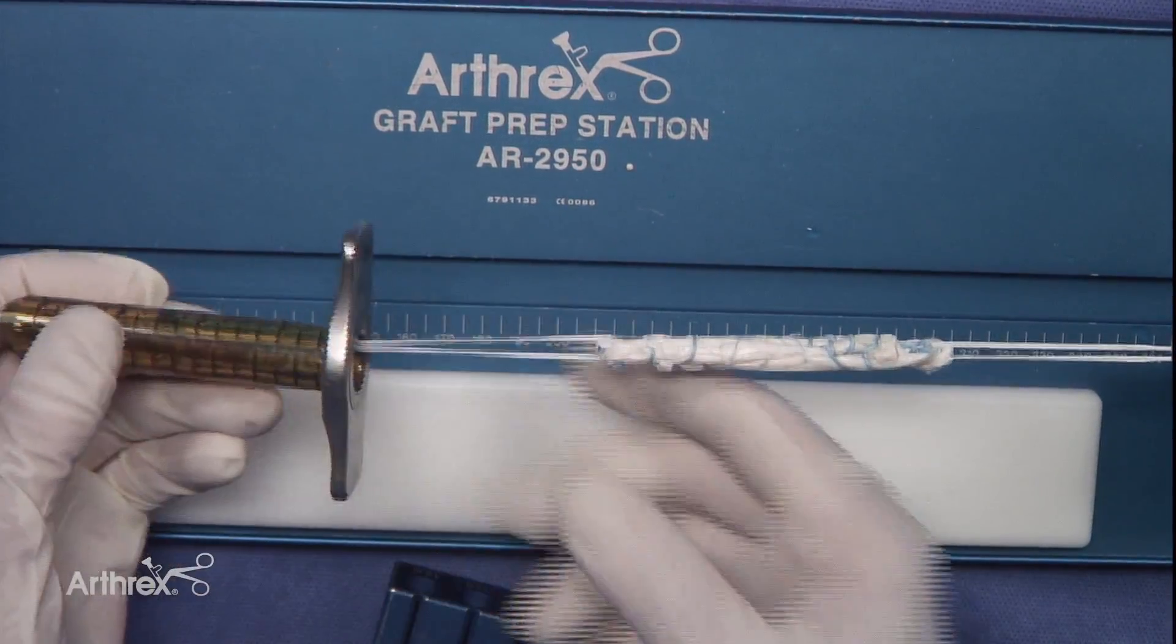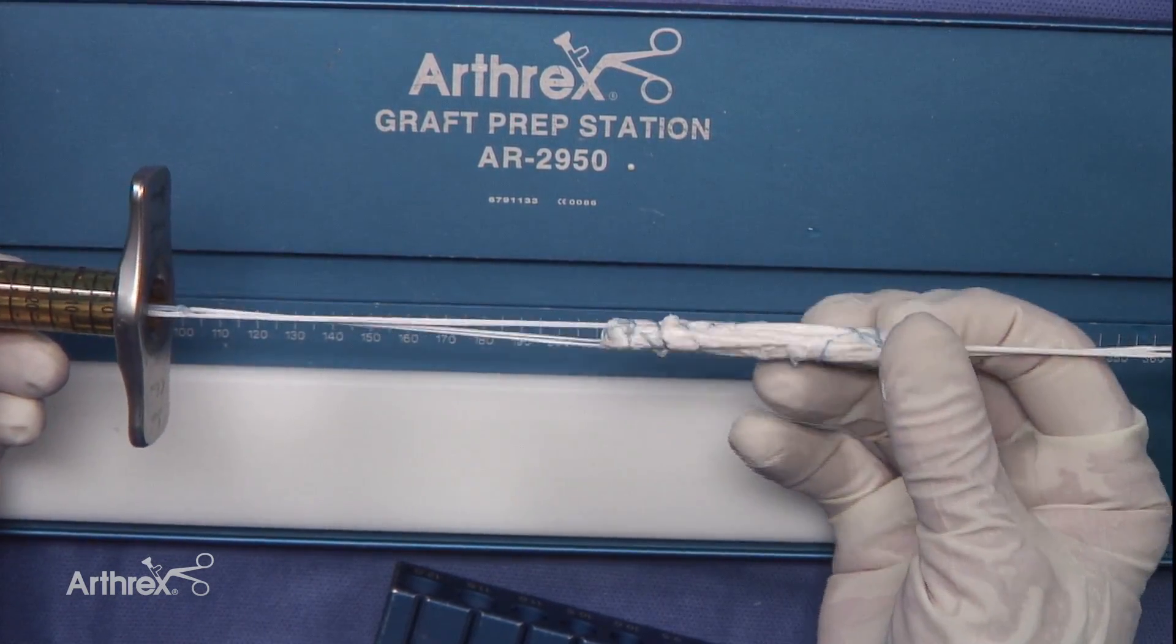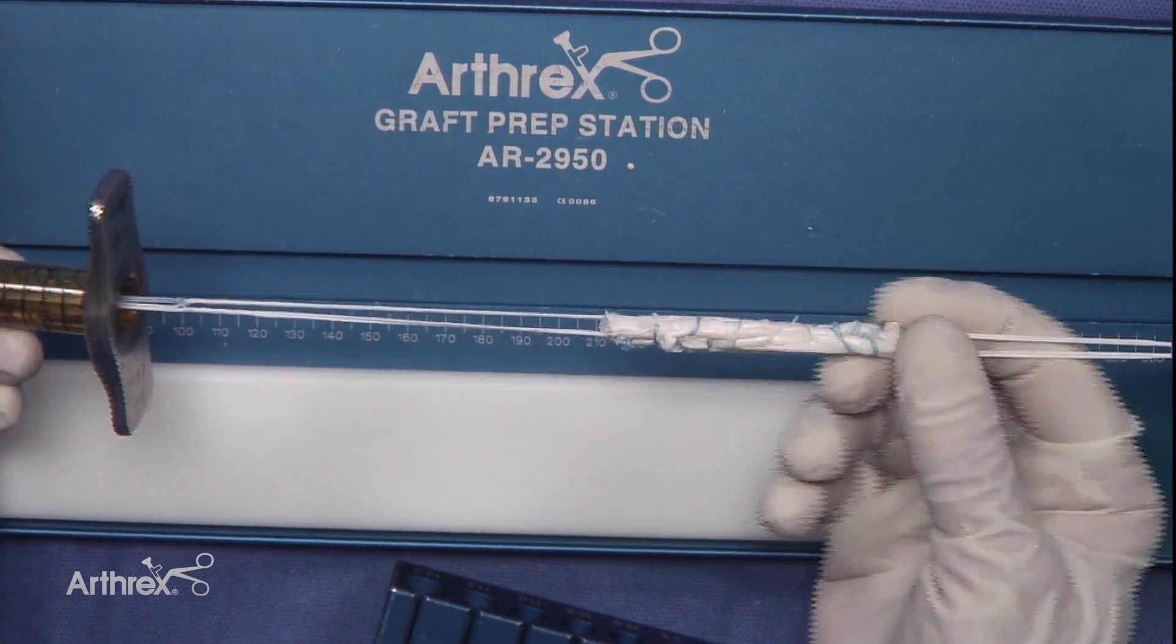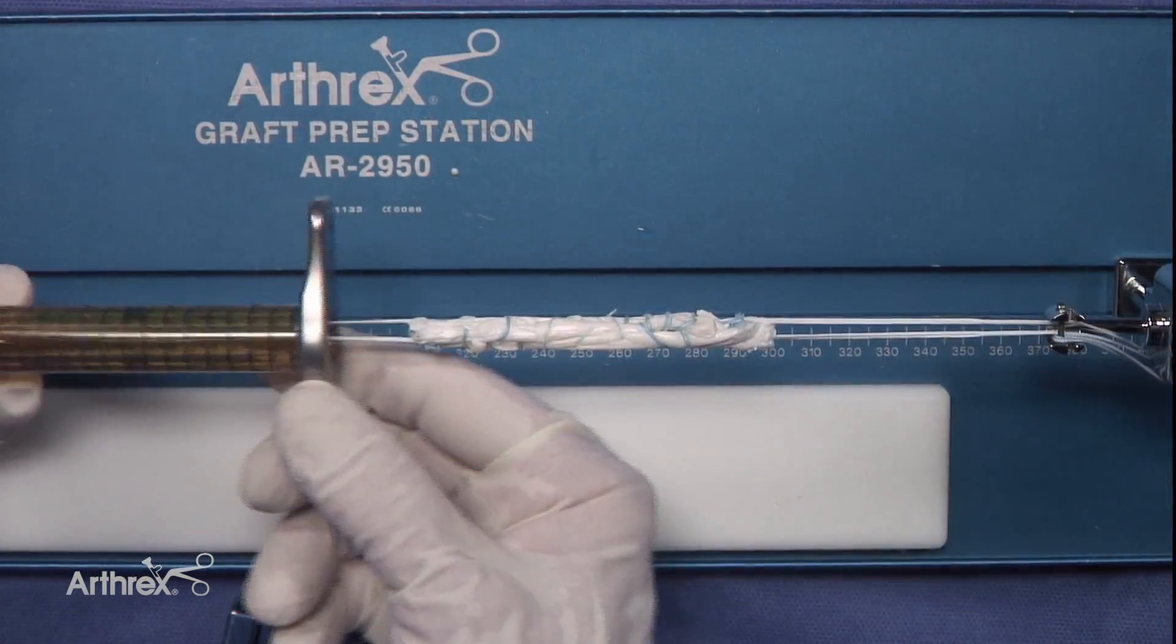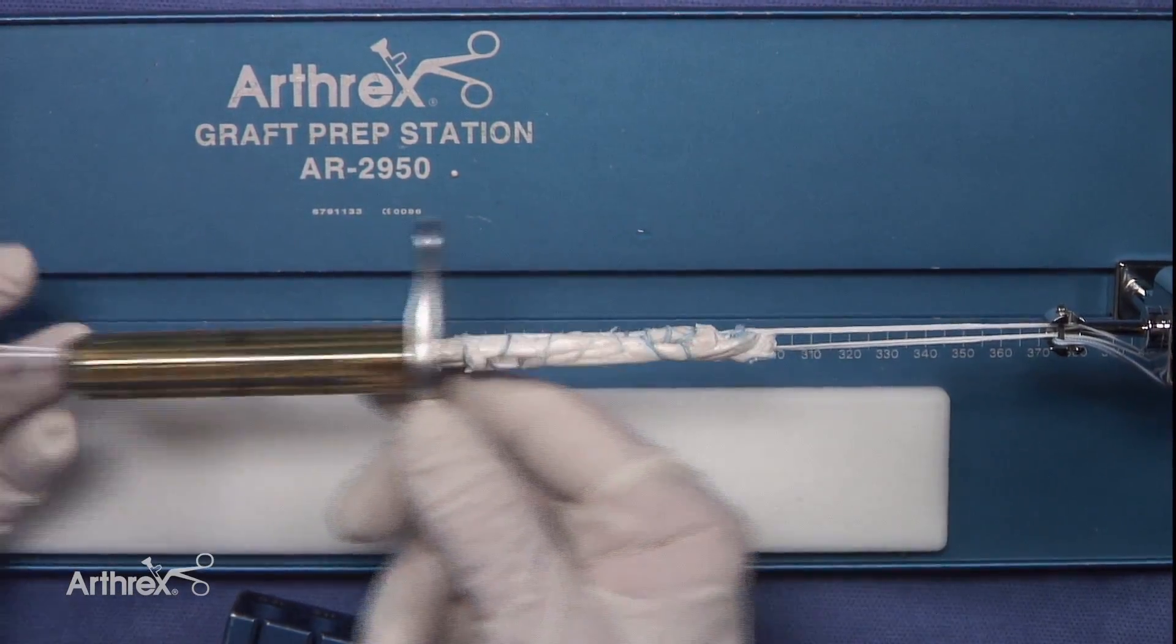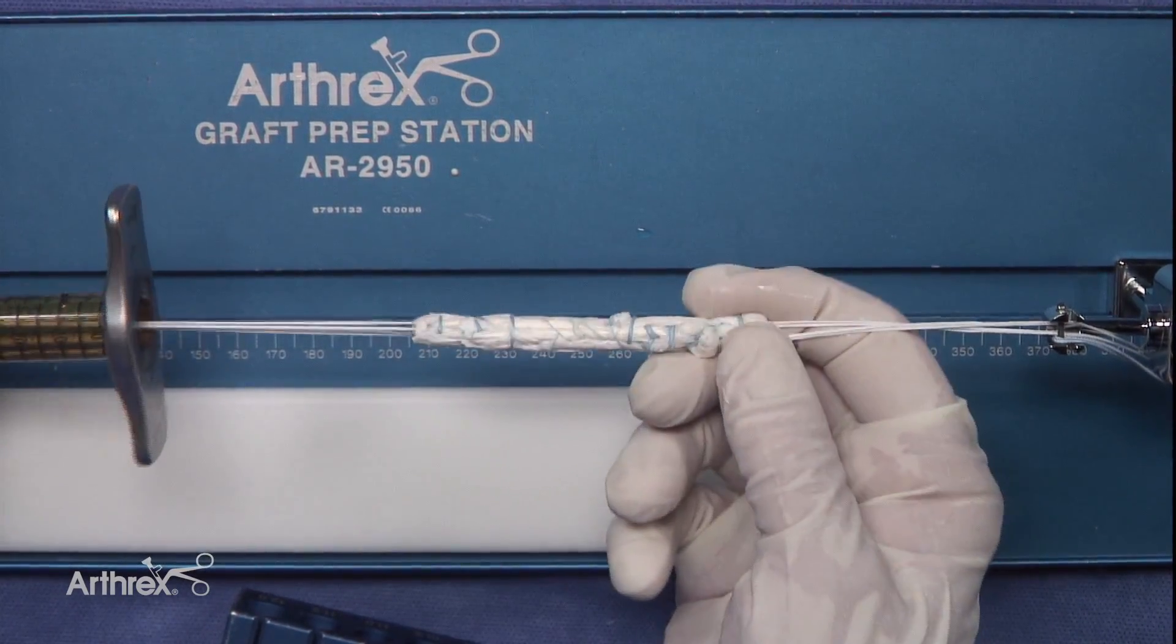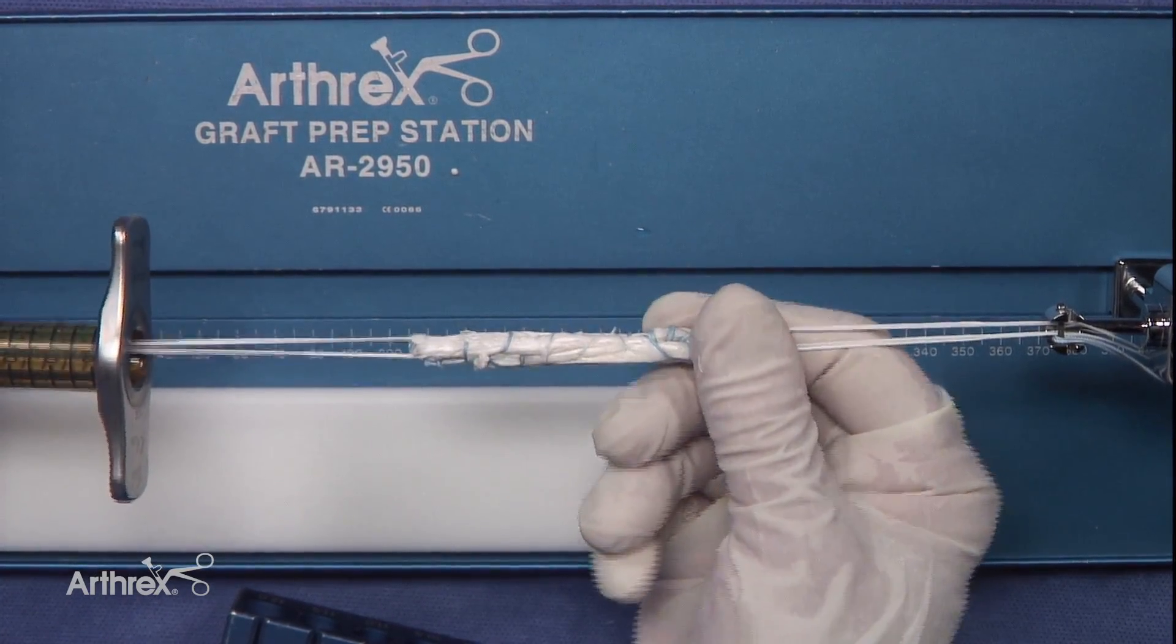What we've gone to now is a nine diameter graft, and we started with approximately 7, 7.5 millimeter graft. This would be a very suitable graft for implantation. If we bring the graft tube up, you can see that it is a 75 millimeter graft. This would be a nine millimeter by 75 millimeter graft, which would be certainly an excellent graft for fixation. We started with a graft that was going to be in the seven millimeters.